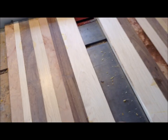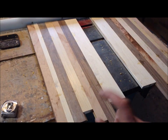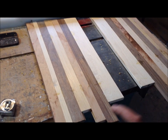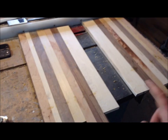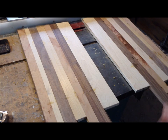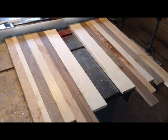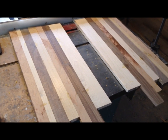Right now this is a little under three quarters of an inch thick. My original calculations were a thickness of about five eighths of an inch, so I have about an eighth of an inch to play with. I'm really only going to take off as much as I need to get the surface clean, taking really small passes on the planer so I don't have to worry too much about chip out.